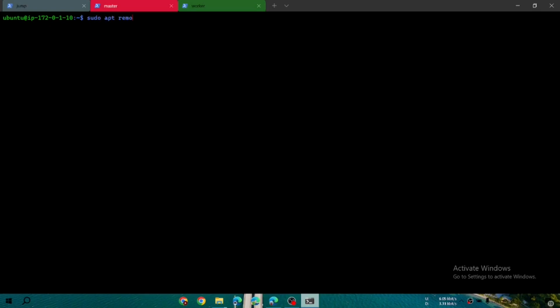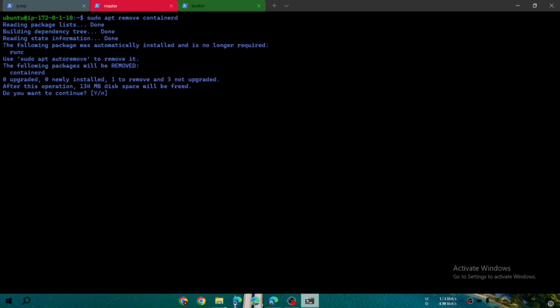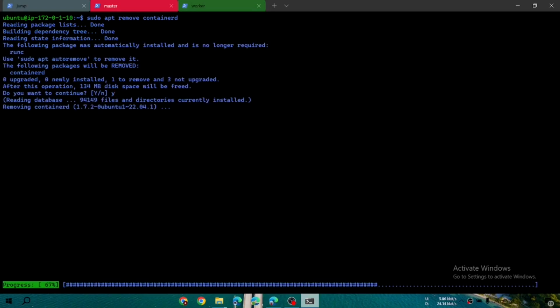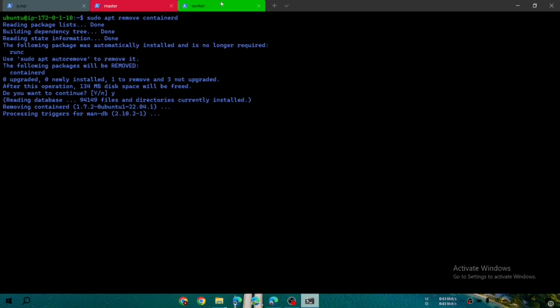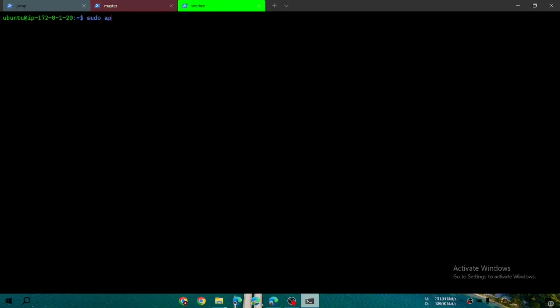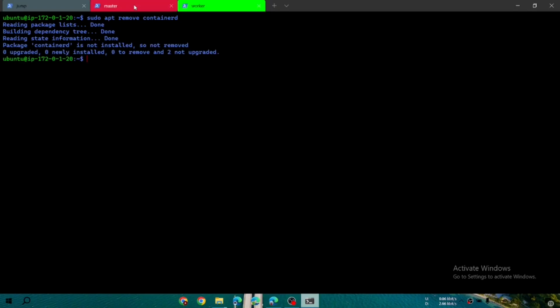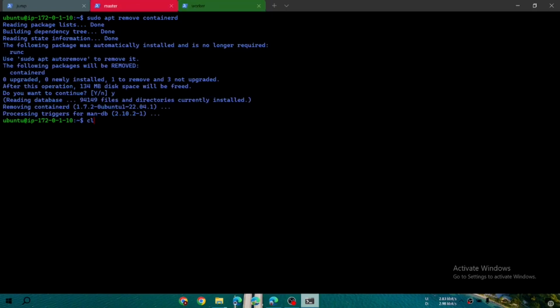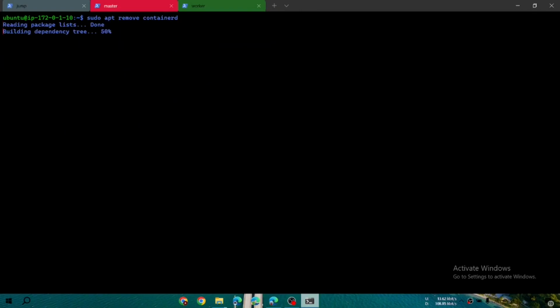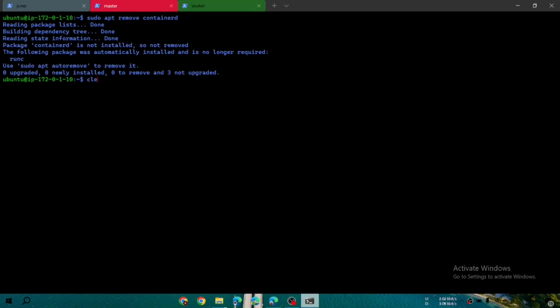So I will just remove that one from this machine and install from the start, but for this machine there is no container runtime interface installed. Nothing is installed. Yeah, this one is done in this machine also. Just check. Nothing is there. Okay, now fine.